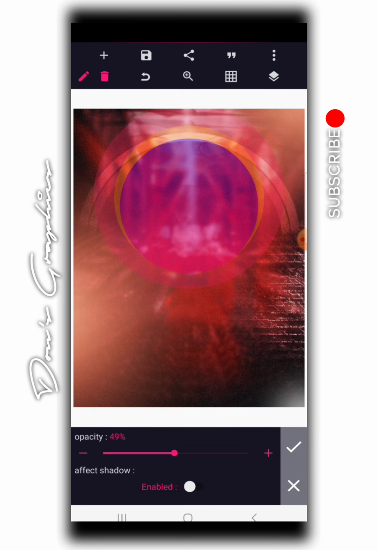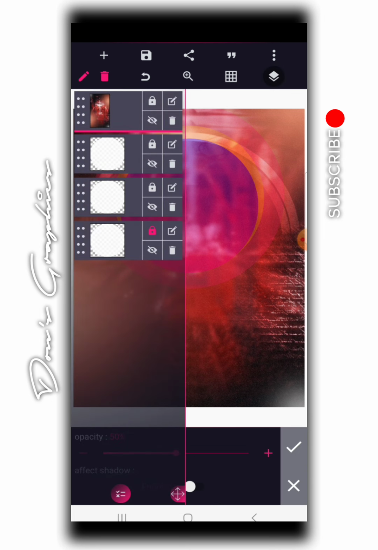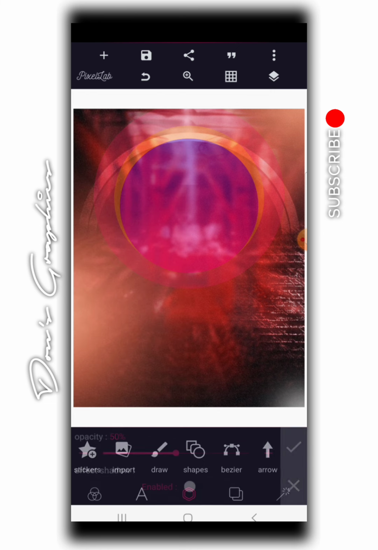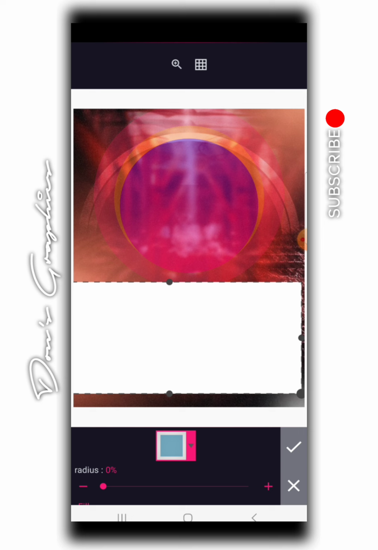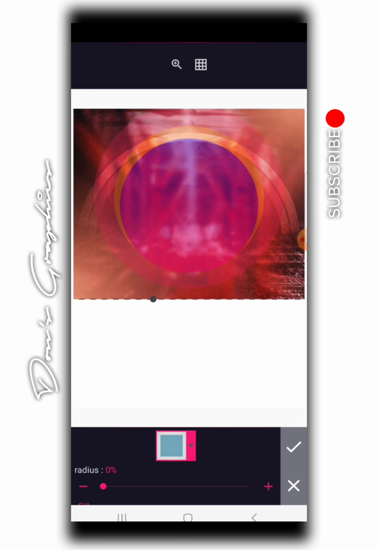So let's check that the opacity is at 50% or so. Then you lock everything up. Okay, so let's lock all of these shapes, and our background is manipulated successfully. Now if there are any adjustments, we're going to bring them in as the design unfolds, but for now let's hold our piece. The next thing we're going to do is select a shape, a white shape. For that, just make it look this way, bring it right down here.